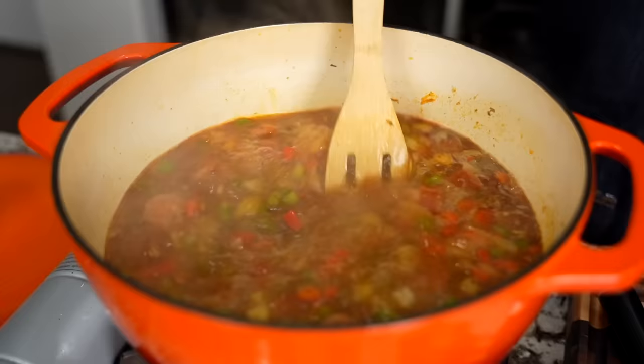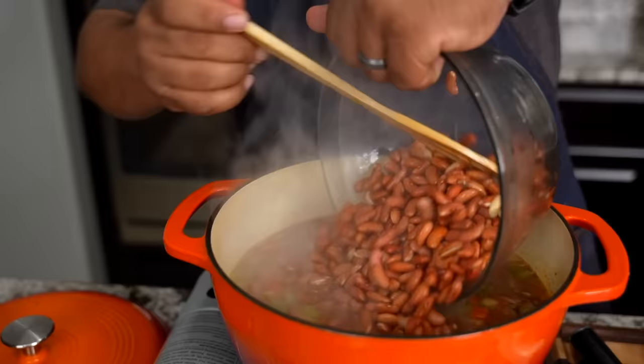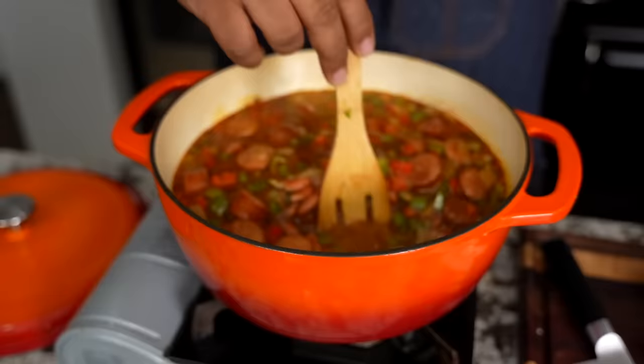Look at that — we're rolling now, that's a nice little boil. Before I drop it down to a simmer, I run the wooden spoon across the bottom — oh, it's so smooth. We already got our pre-soaked beans; we're just going to go ahead and add these — this is just one pound. But when you do it right, you see how they plump up? Y'all talk to me and tell me who got the rice — I'll make the base, but who's bringing the rice?